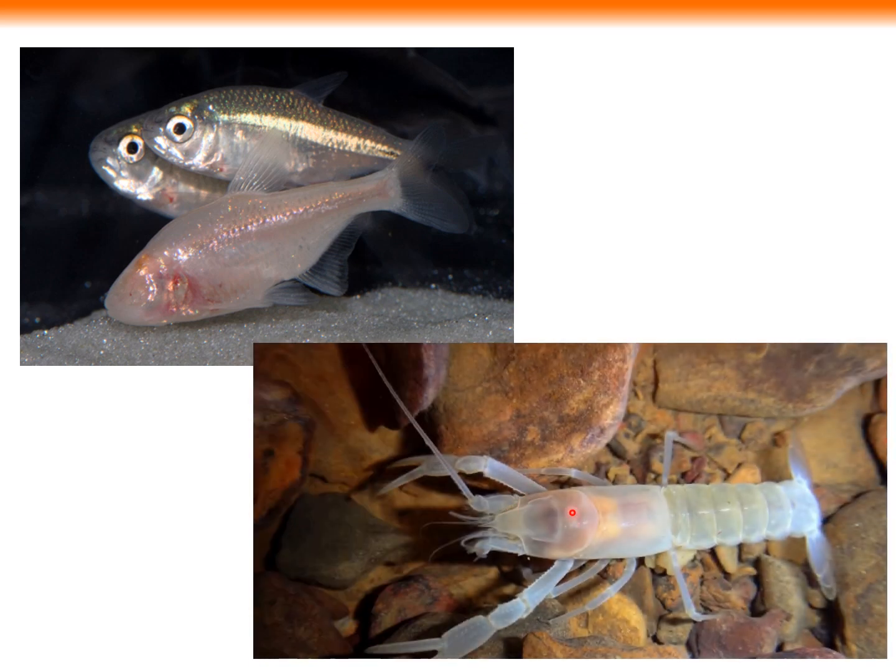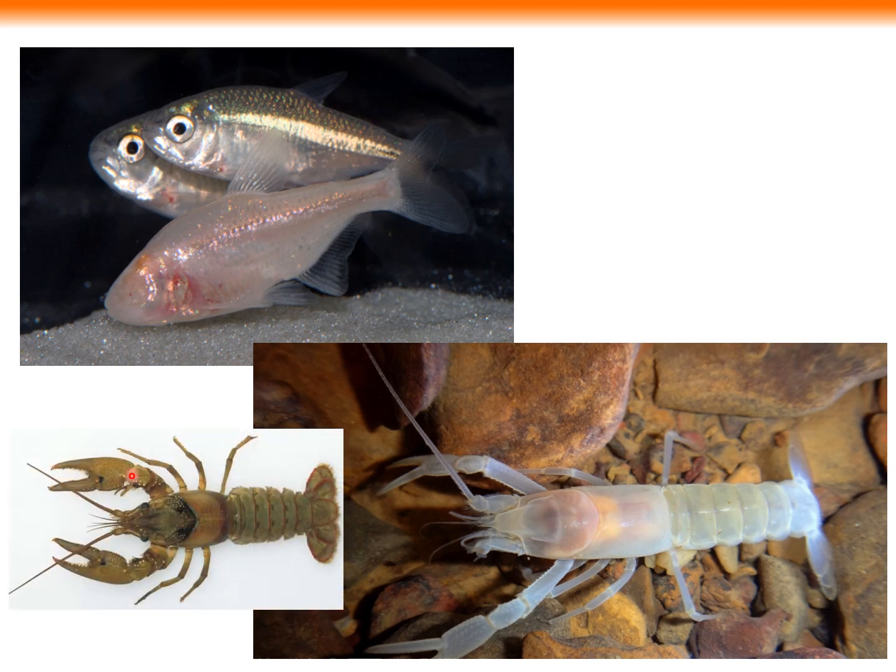Eyes are expensive. And so we can see in pigment, for instance, you can see here how translucent this crayfish is because there's no point in having the camouflage that a normal river crayfish would have. If you go to New Orleans, you know that crayfish are quite popular as a food, and they're not only delicious to humans, they're delicious to other animals. So they need to have that pigment in order to resemble stones on the bottom. Whereas in a cave, they don't have those predators, and it's dark anyway, even if the predators were there.